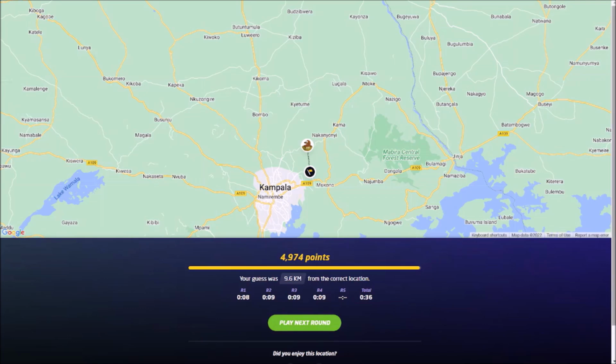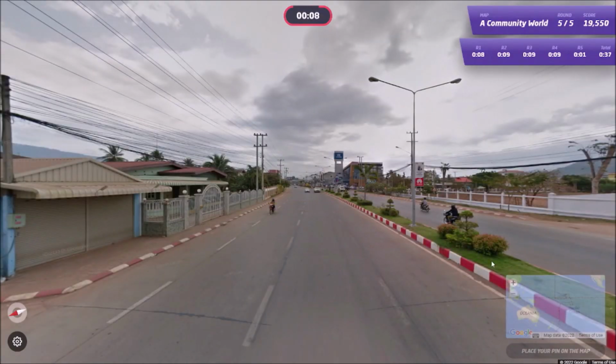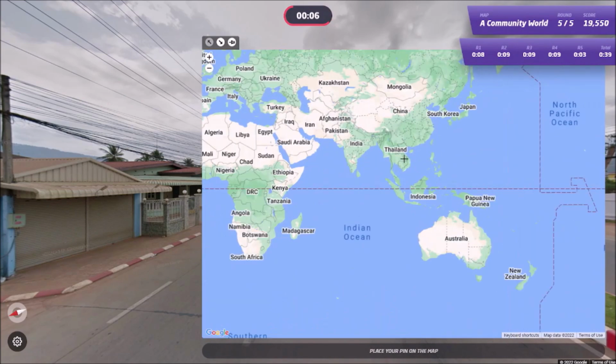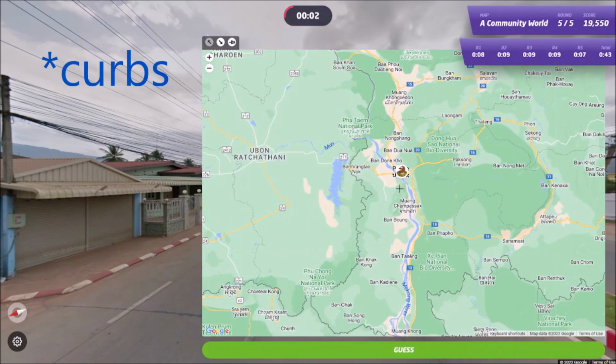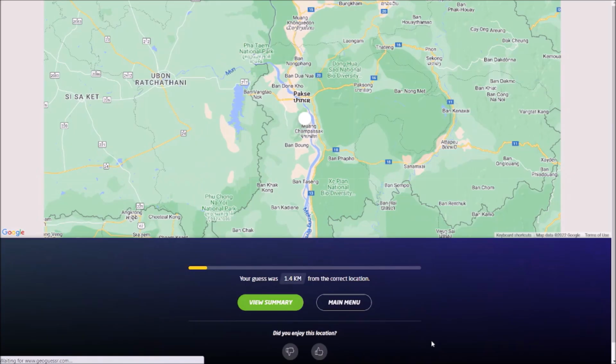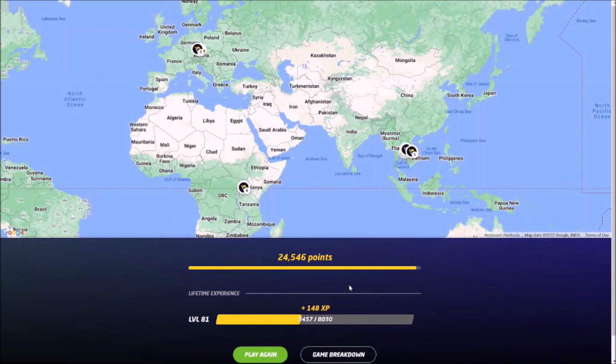And moving on to the last round, I still had a chance of breaking 24.5K, and we had an insane round with some Laos, with red and white guardrails, and we had palms and red soil, and that mountain in the back should be Pakse, and it was, and I finally managed to break 24.5K with 24,546, which is very insane. I don't think it's the world record, but I'm still very proud of the score.